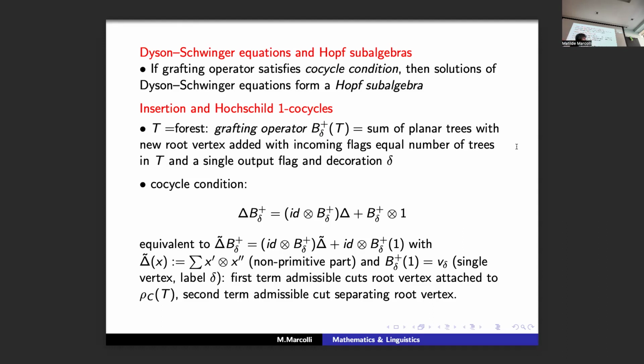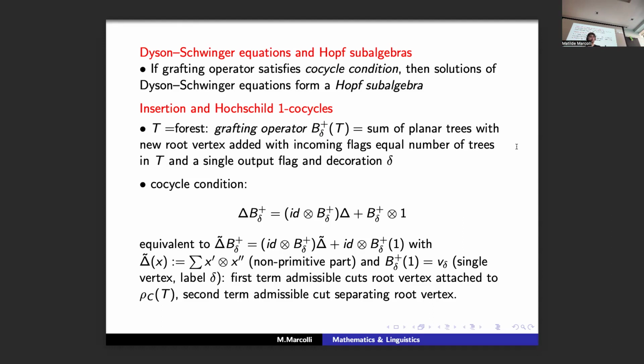And in general, it depends, because the vertices are labeled here, it depends on a certain label that you put at that vertex. In the cases that we looked at, in the case of merge, only the leaves are labeled. And so in that case, you don't care, you don't have to carry which label you put at the root, but here you do.